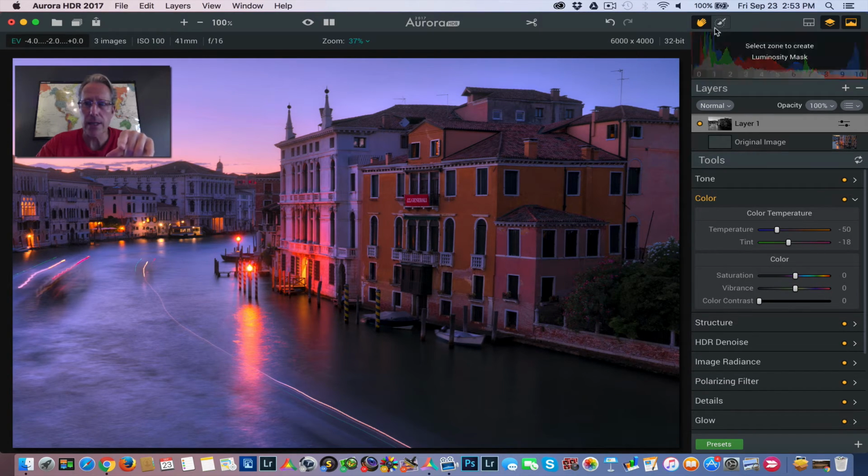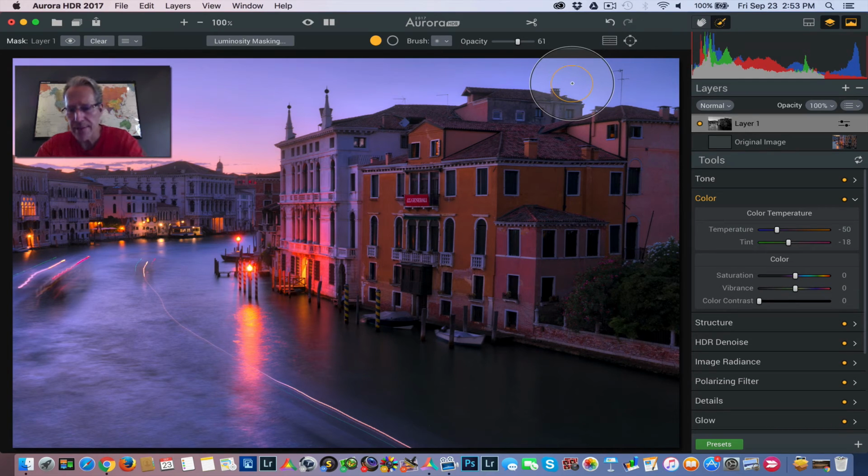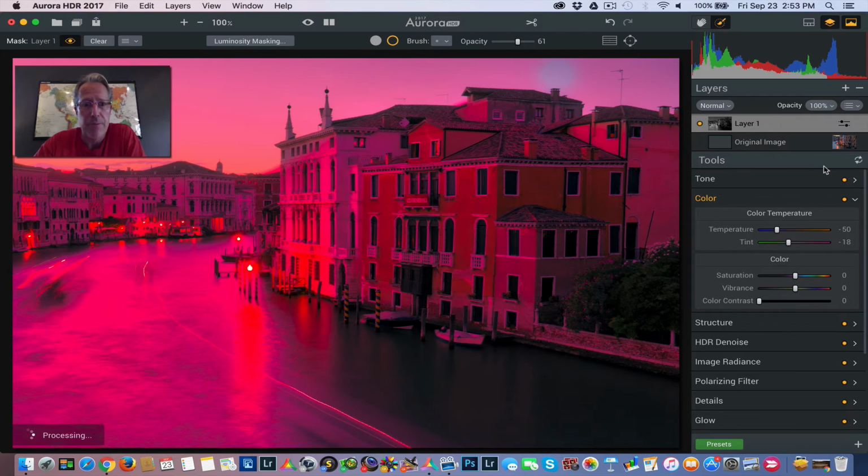But let's say that I really liked it in the sky. So I can just take my brush, left bracket will shrink it, and right bracket will increase it. So let me shrink it a little bit. And this is the eraser, that hollow circle. I can just go wipe the eraser over this layer, and that luminosity mask is being pulled out of there. So then the original layer, which has the Photo Saraj preset on it, is now coming through. And so I basically just removed the luminosity mask from that portion of the image, right?